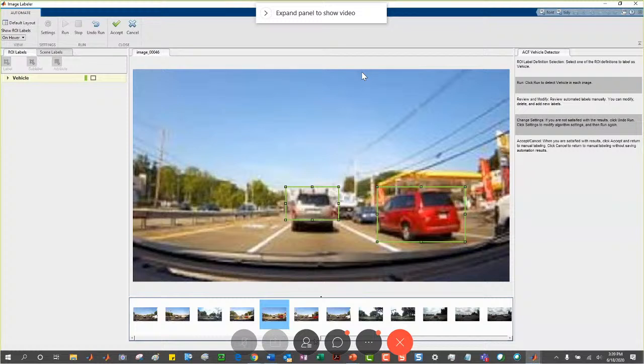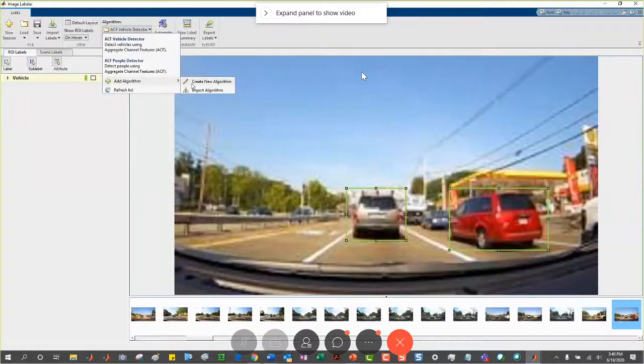And you may be wondering, you know, Sharon, I'm not always looking for faces or cars in my images. You might be looking for a specific type of biological signal, chemical signal, something in your data that is unique. Well, as a domain expert, you may already have an algorithm that is very good at at least taking a first pass and identifying those areas to label. So you can always import your own algorithm or create one, bring it into the labeler, and apply it to all of your images. In this way, you save a ton of time when you're labeling your deep learning data. Okay, so that's step one of our demo here.